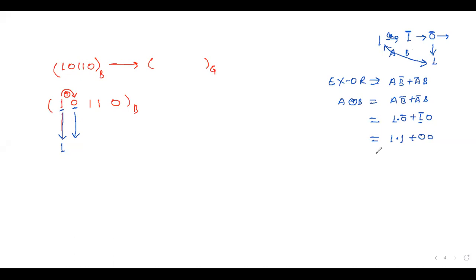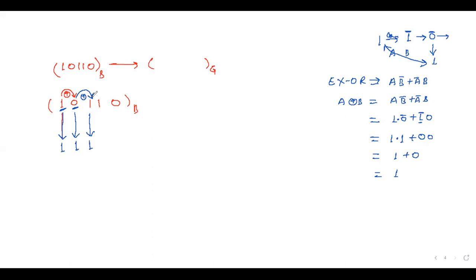So what will be the result? Can anybody tell me what will be the result? It will be 1 or 0. 1. So here we will have a 1. तो यहाँ पर हमने क्या किया? इस 1 का और इस 1 का हमने क्या किया? XOR ऑपरेशन किया. So 1 0 will be 1. Again we will XOR this 0 with this 1. Okay. So 0 1, the result will be again 1.